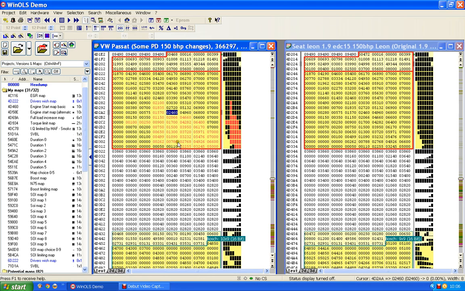Now if I play around with this file anymore by comparing maps, it will probably make sense for me to carry on using this one, the one that's open at the moment, the one that's got some changes. So if you look at later videos and see that it says some PD 150 brake horsepower changes, that'll be the reason, because I don't want to end up with umpteen different files so that every file has got a different name. So I will probably accept all changes into the same file as I go on.